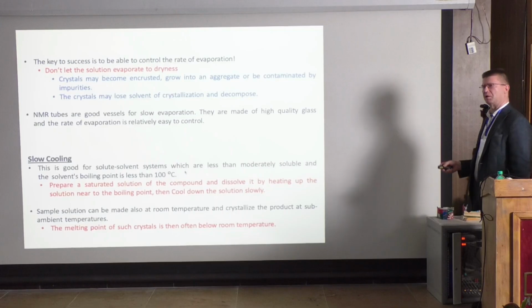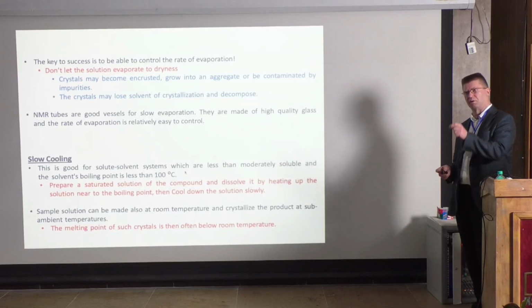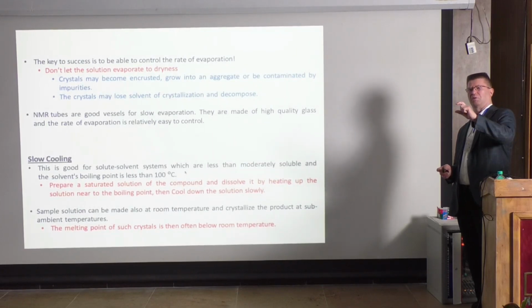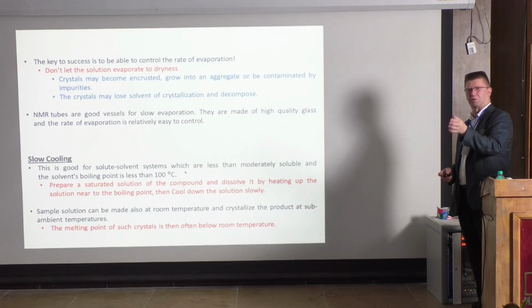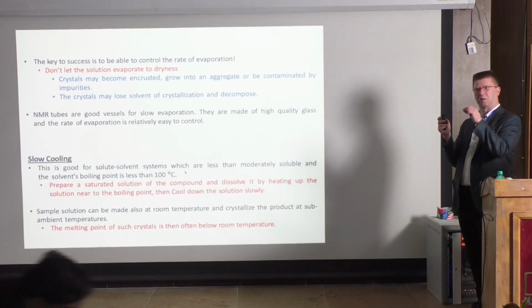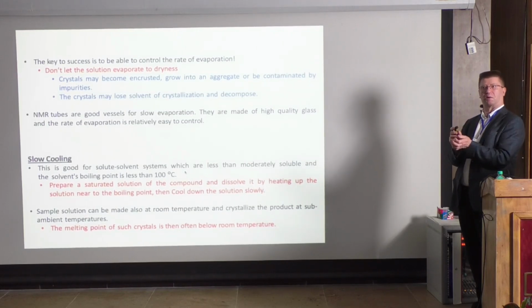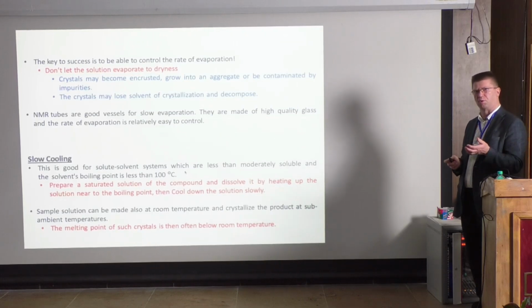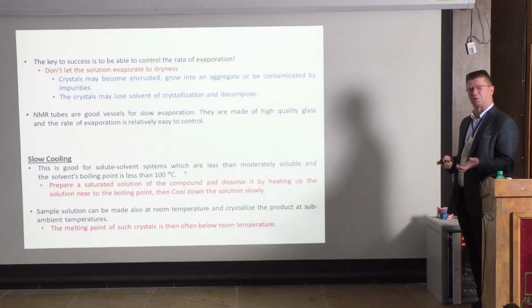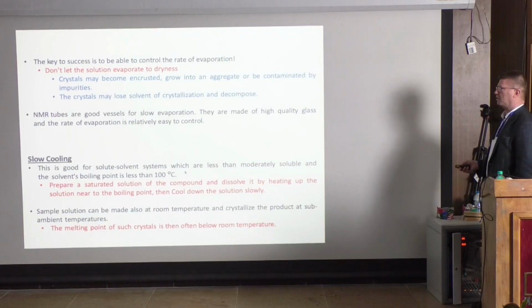And believe it or not, an NMR tube is a very nice vessel to evaporate from. It's a really thin, long tube. When you have about 2 centimeters or 1.5 centimeters of solvent with your compound there, and you are doing NMR research, and the NMR tells you, okay, it's a pure compound, then you just let it evaporate in the NMR tube and look at it. Okay, now the crystal is there, very fine. Then you can even crack the NMR tube and take the crystal out. So this is a very simple way, because you have done the work already, so why not let it evaporate from the NMR tube? That's the idea.